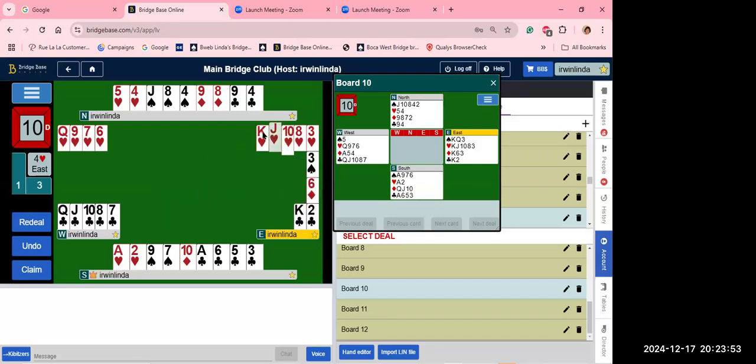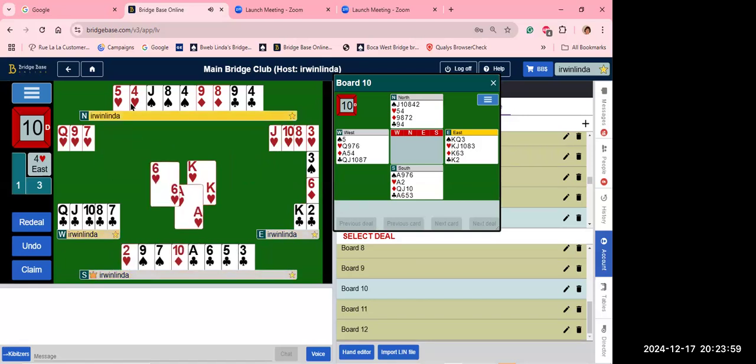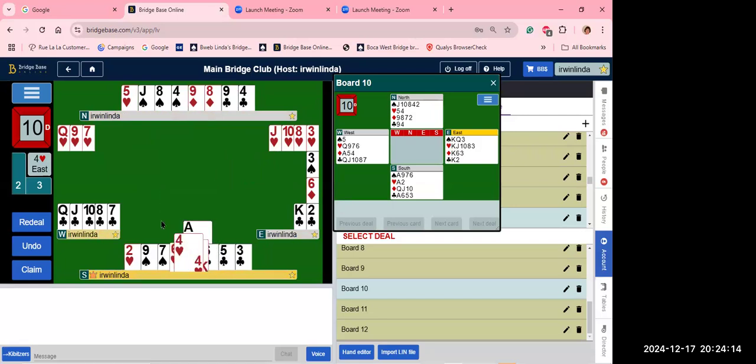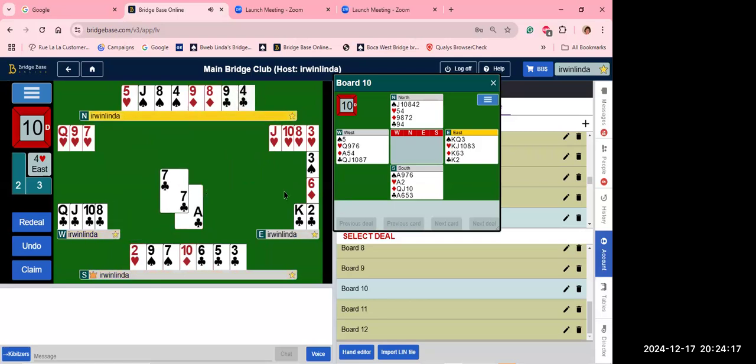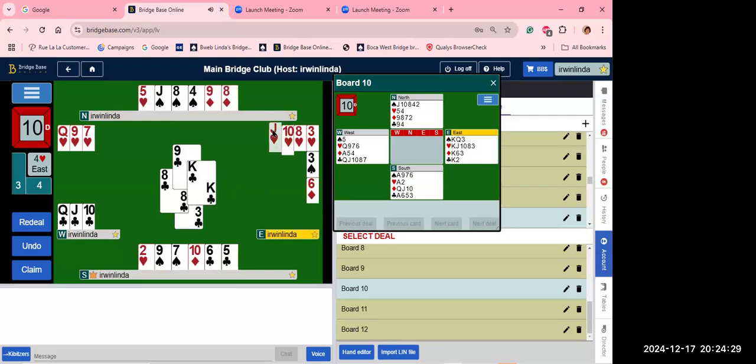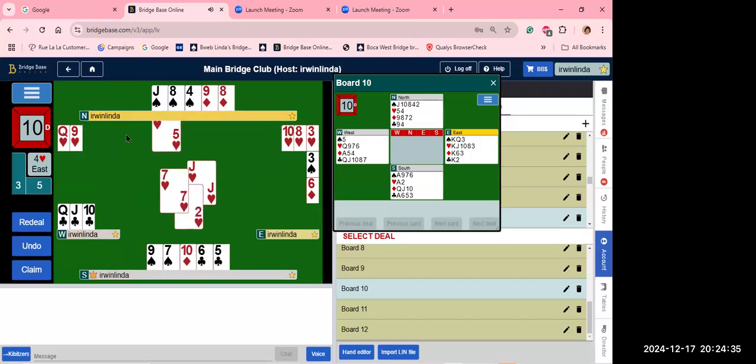Now you can draw the children off the streets. Now it doesn't matter because they can never beat you. You got rid of your diamond loser, which is wonderful. And now what are they going to come back? Well, what you don't see in dummy, you don't play. If you don't see diamonds, you don't play diamonds. So your only hope is the ace of clubs or a trump back. Now you just have to draw one more trump and the rest is yours. And you make the rest of the hand.